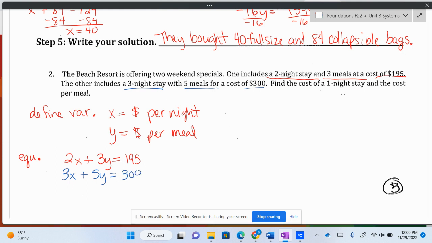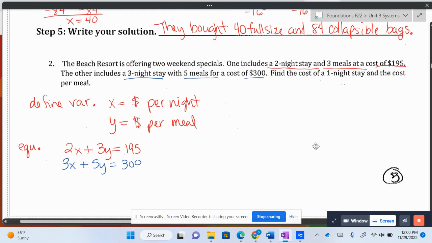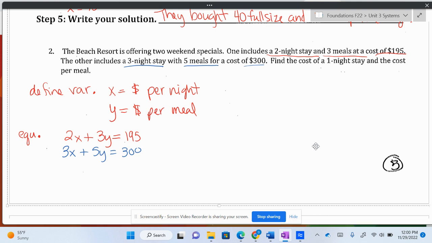All right. What method do you guys want to use? God bless you. Yeah, I agree because there's no decimals. So if you only have whole numbers, I would always use elimination. Let's let Kate tell us what to do first. Yeah, because you said that you wanted to use that. So Kate, do you want to get rid of your X's or your Y's? Okay, so what do I have to multiply both equations by to get rid of the X's?